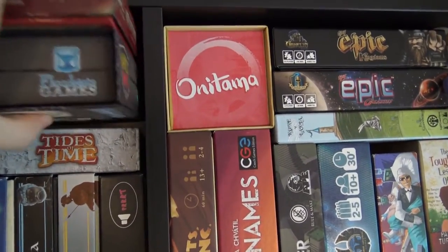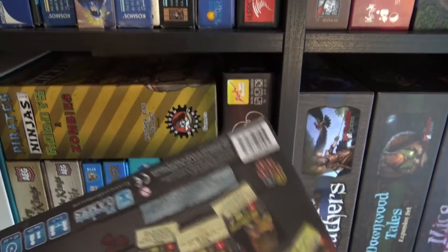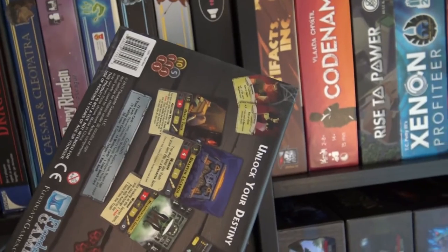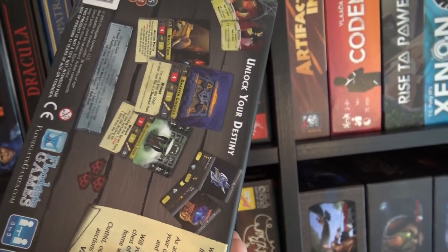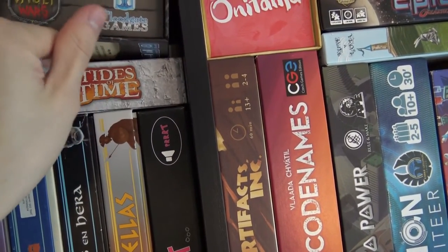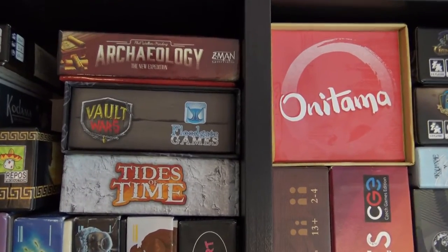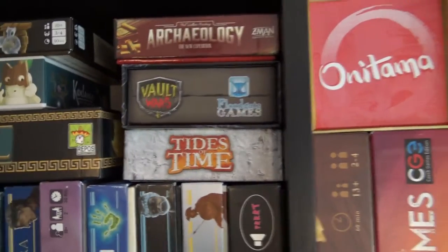World Wars — we started watching those TV shows like container wars or garage wars, so basically this is a game about that. Each round one player knows a little bit more about the treasure chests while others only have partial information, and you bid on that. You try to make opponents overbid and end up with junk by bluffing. We haven't tried it yet but I really want to — it sounds really cool with all the bidding.